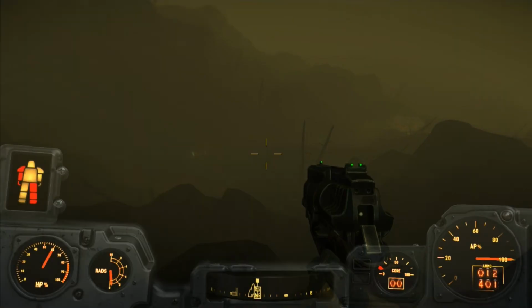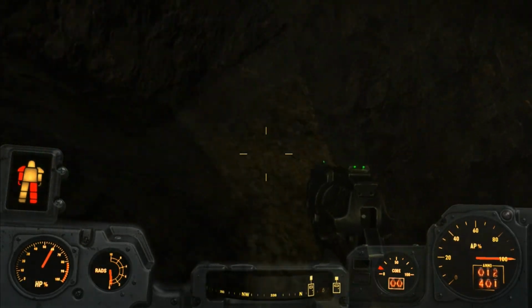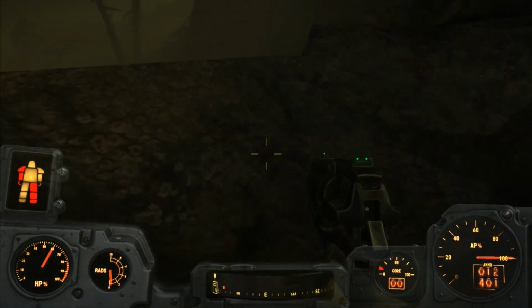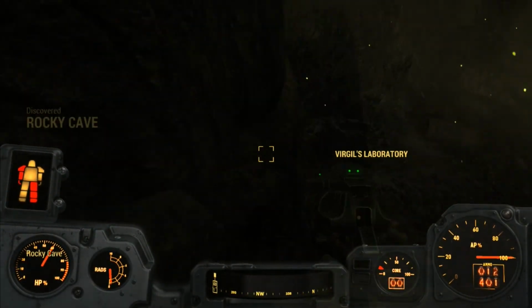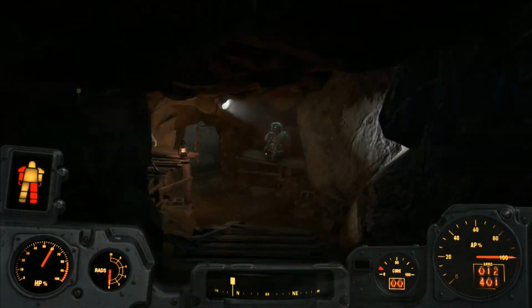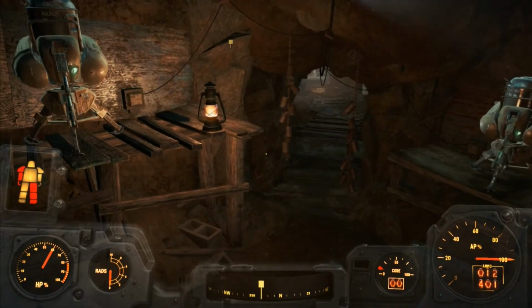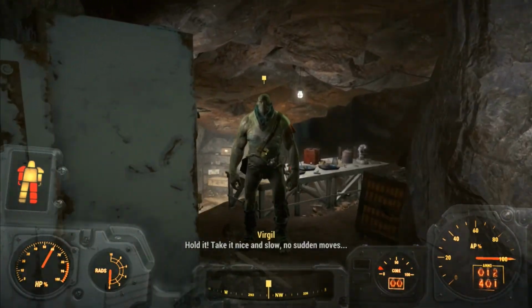Yeah, there's a Deathclaw. But who wants to put up with that? Then you have turrets that don't automatically fire on you despite him wanting people out, and there he is.